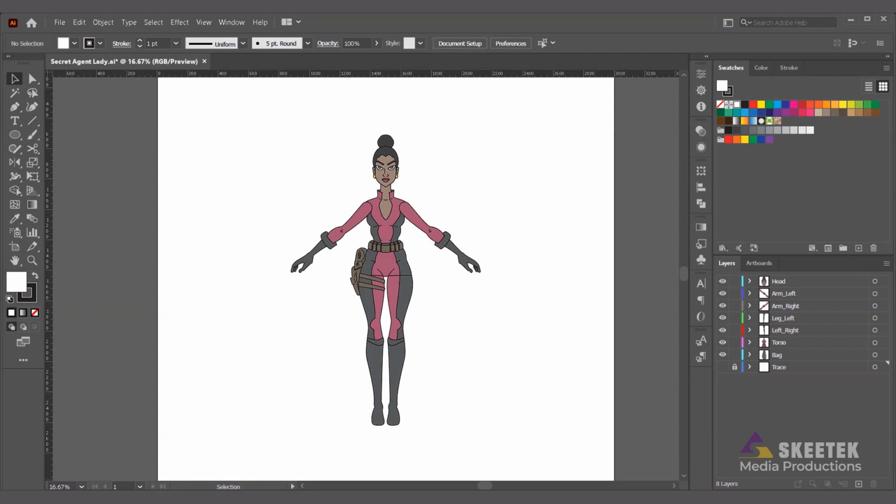In this character designing, we are going to go further by creating the joints. The joints at the elbow and at the wrist, at the knees and at the ankle, so that we can be able to move this character's arms and legs, so that the elbow can bend and the wrist can bend, the knees and the ankles. This is a character that is designed for rigging, for 2D rigging. So we have to make sure that the body parts are well separated from each other so that the arm and the legs can bend realistically.